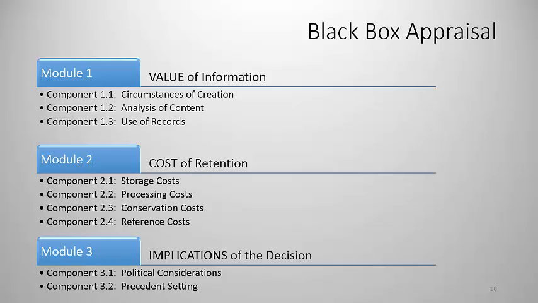Are you going to have to take a collection from a major donor? You might not be in a position, if you're in a university archives, to say, we can't take this collection because the donor may have hooks into people that have more power than you have. And you'll take the collection because that is in everyone's best interest. In addition, and one of the implications of your retention decision is the precedent that the retention sets.